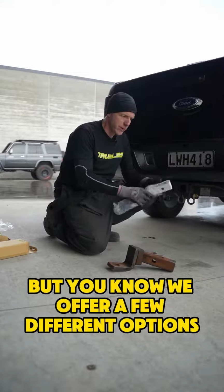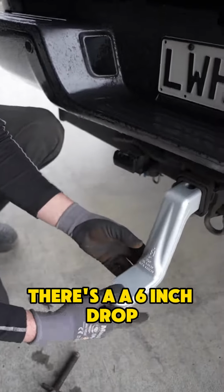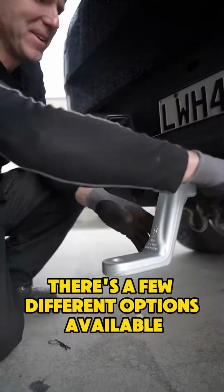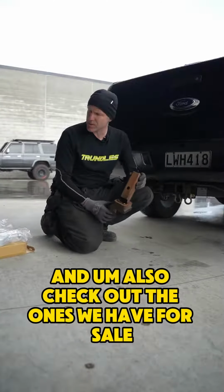But you know, we offer a few different options. There's a 6-inch drop, so depending on how lifted you are and what you're towing and how you want to level your loads out, there's a few different options available. Be careful, check them out, and also check out the ones we have for sale.